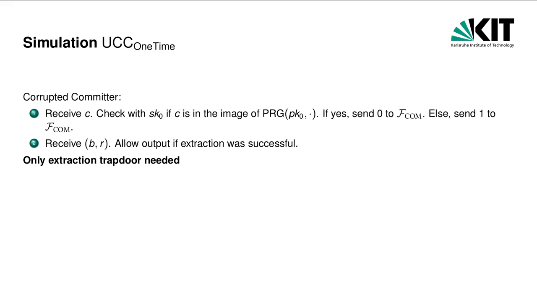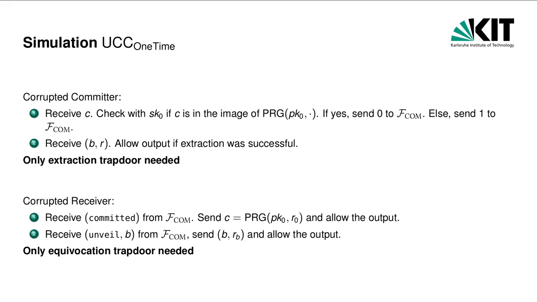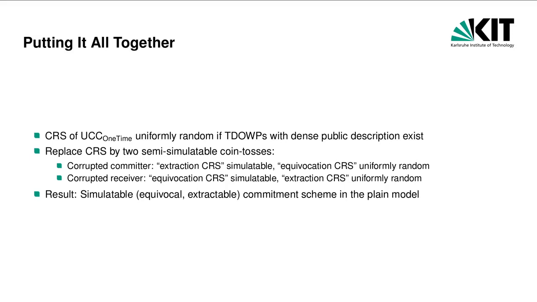If the receiver is corrupted, the simulator is notified by the commitment functionality that a commitment has happened, but not of the value. It thus creates a dummy commitment c as PRG of pk0 and r0, which is the same r0 used in the CRS, then allows the output of the functionality. When the simulator learns the bit b in the unveil phase, it sends b and r_b and allows the output. It is easy to see that the receiver will accept the commitment sent in the unveil phase because the CRS has been prepared appropriately. Again, only the equivocation trapdoor was needed.